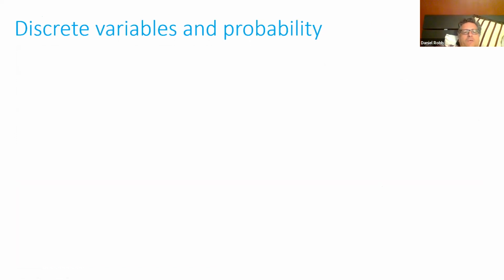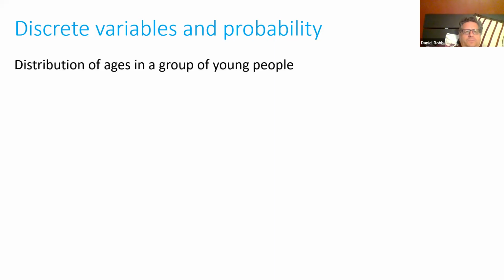All right, so let's go over a little bit of some mathematics that is useful in describing the wave function and the information we get from it. So we're going to start off with discrete variables and some probability.